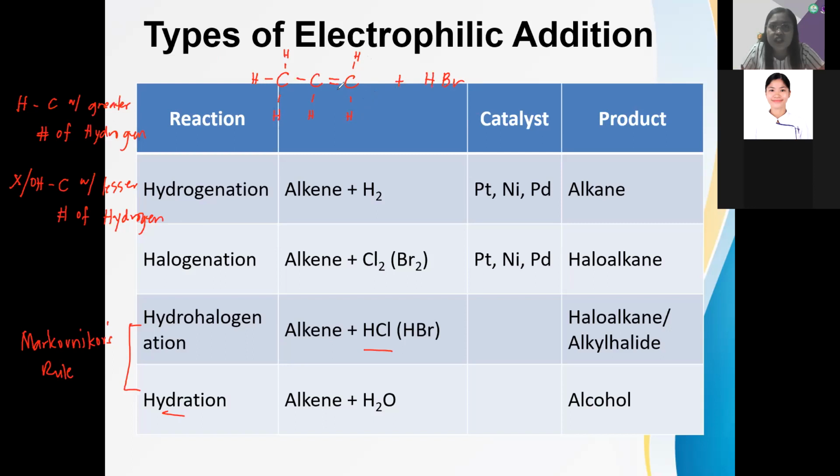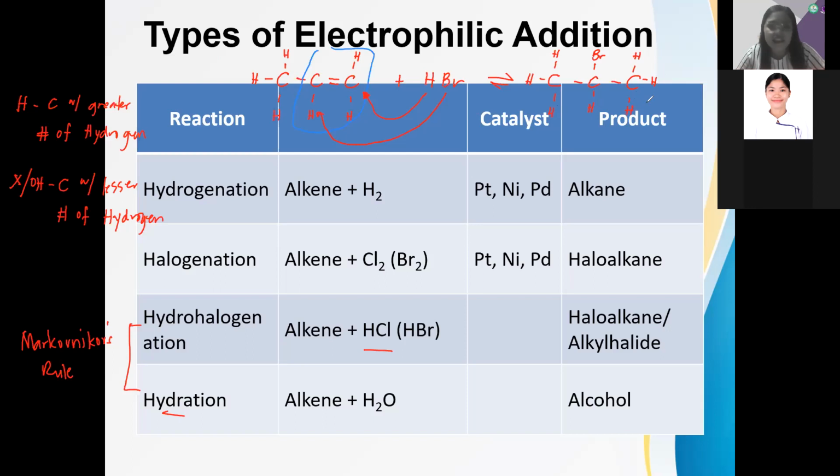So ito na yung papasok si Markovnikov's rule class. Kasi hindi napantay yung hydrogen of the carbons involved in the double bond. So ano yung rule ni Markovnikov's? The hydrogen daw will be given to the carbon with greater number of hydrogen. So in this case, ito lang naman yung carbons involved in the double bond. So in this case, class, the hydrogen will be given here in this carbon kasi it has more number of hydrogen. And then the bromine will be given here, the carbon at the center, since isa lang ang kanyang hydrogen. So ang kanyang magiging product, haloalkane pa rin, pero the position will be like this. Itong carbon na ito, the same pa rin, pero the carbon at the center will have an H and the bromine. So nasa kanya si bromine, and then yung carbon sa last one will have 3 hydrogens na.